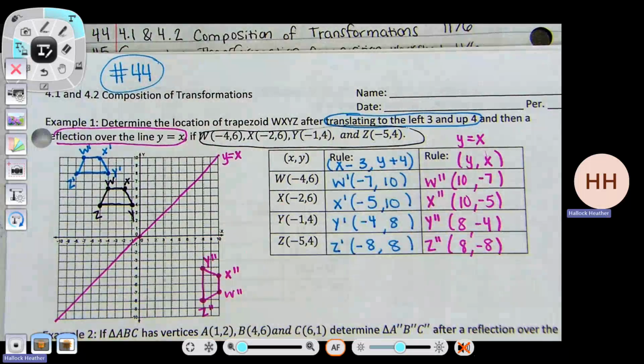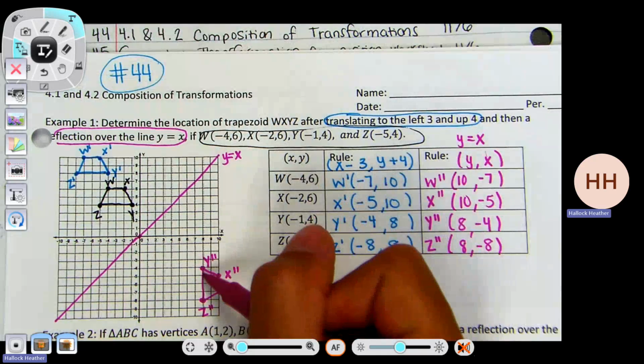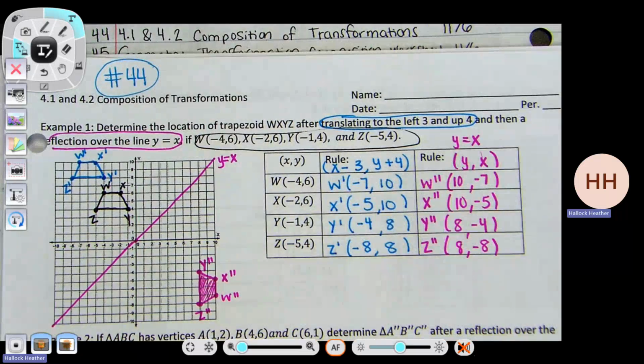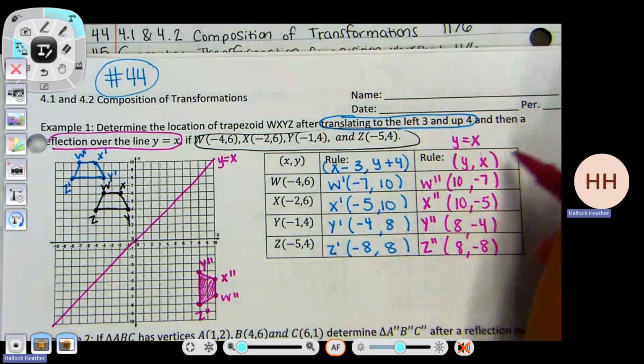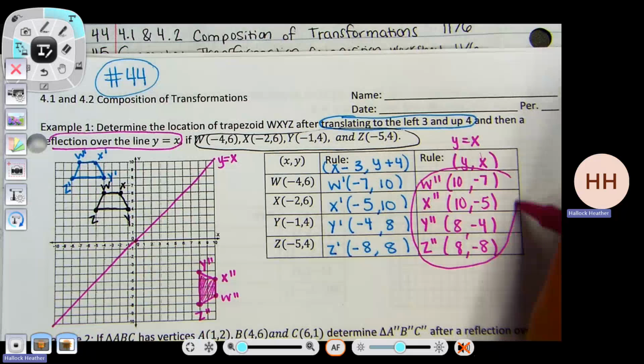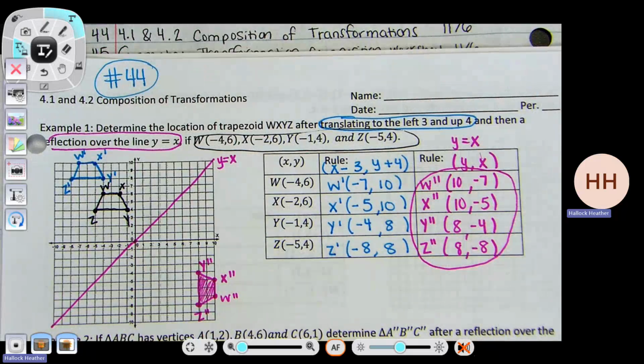Because your picture is going to have like 3 different shapes, technically it could go up to 3 steps. So you could technically have 4 shapes: the original, the 2 transformations, and then your final one. You're going to shade in the last one. So this is my last transformation. I shifted it and I reflected it. So that one is technically the answer to all of this. If they wanted the coordinate points of the answer, it would be these coordinate points. You don't have to circle them, but it's always going to be the last step because you moved it and then you reflected it. So your coordinate points have been changed twice. So the last image is the answer.